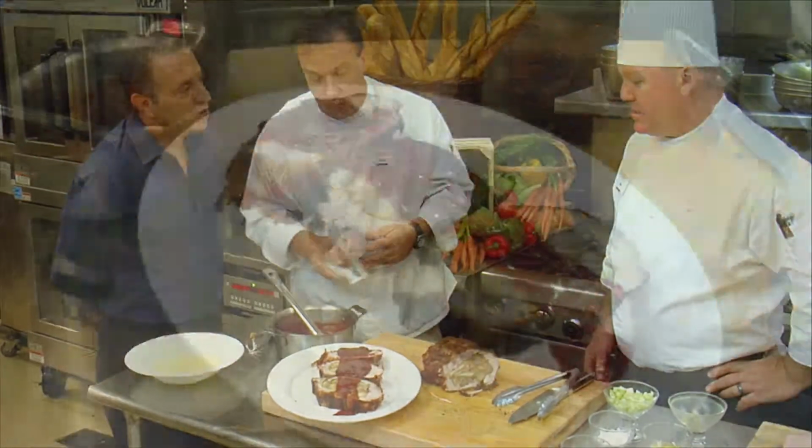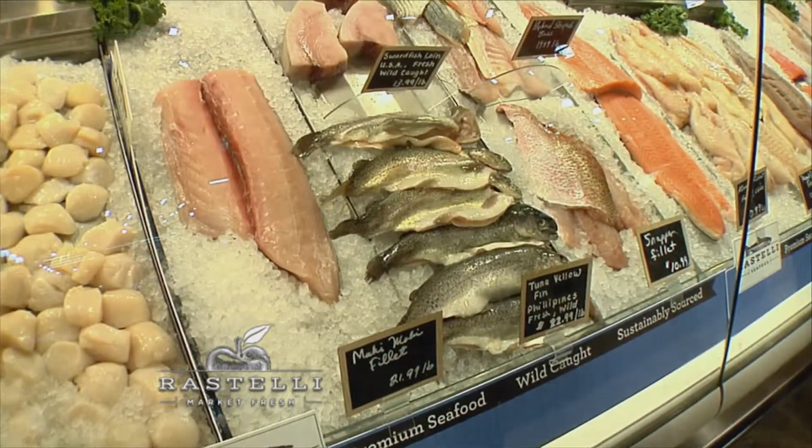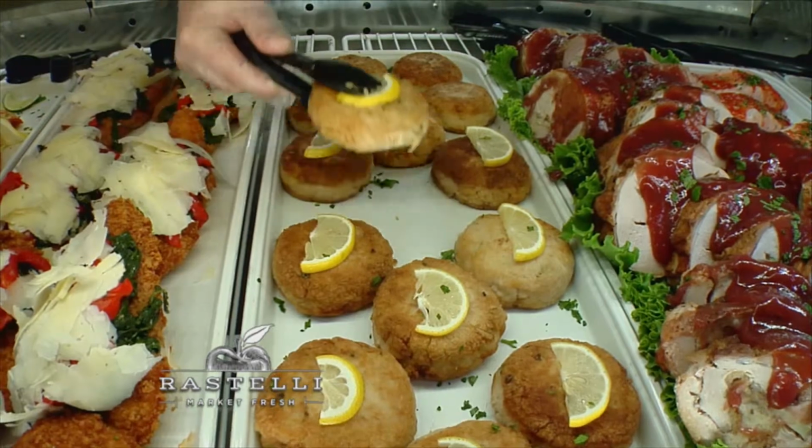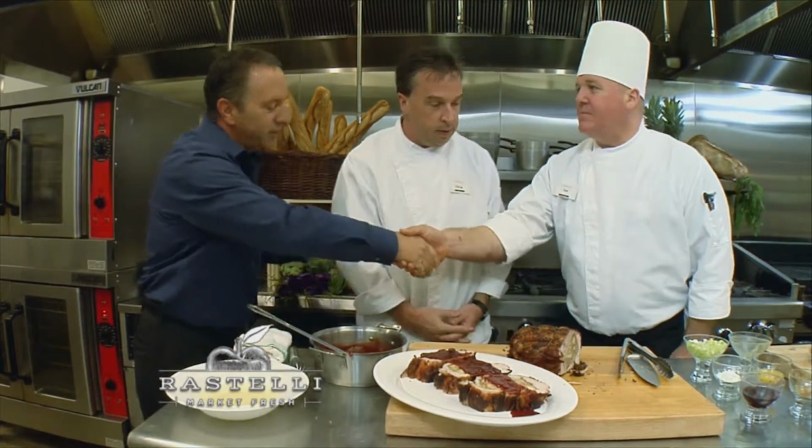It smells fantastic. Thank you for this today, Chris. I appreciate it. I think you've got the scene just what Rastelli's Market Fresh is all about. Fresh ingredients, local produce, local meat and seafood. Most importantly, product made just like we've made at Mom's. Chef, thank you so much. You're welcome. Ray, thank you so much. Thanks Chef, for coming today. Pleasure. Thank you.